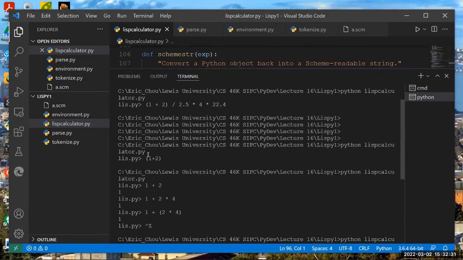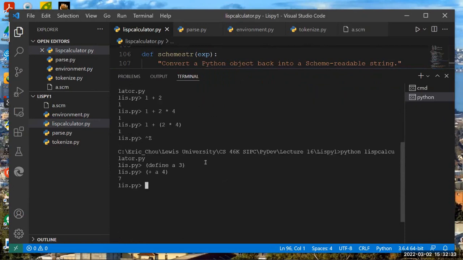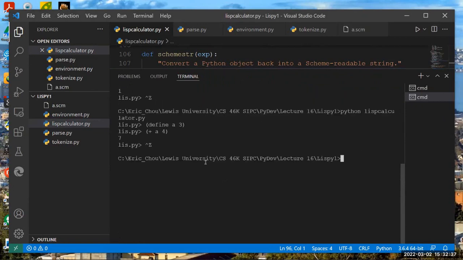Please do not use the infix notation. Let's try again. Let's get out and try again, that's wrong. So, Python Lisp calculator. You must put in the prefix notation.